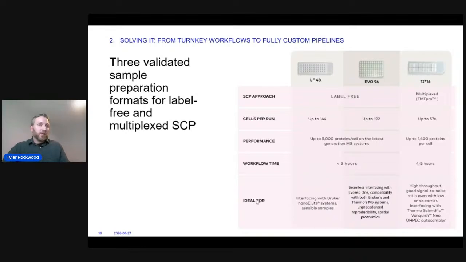The products you see here are our current set of Proteo chips. So these are off-the-shelf single-cell proteomics workflows that we offer. We do receive up to 5,000 proteins per cell on the latest mass spectrometry systems. For the label-free, there are 2 different label-free methods and 1 multiplexed method. All of these are capable of being purchased to where it can be directly loaded onto the deck. They are already validated, and a customer can directly move into using these after the purchase of an instrument.